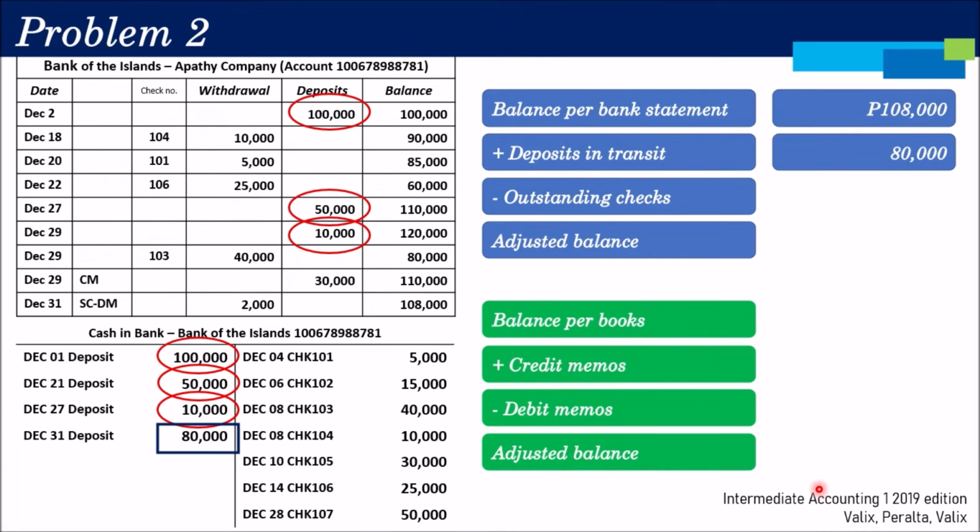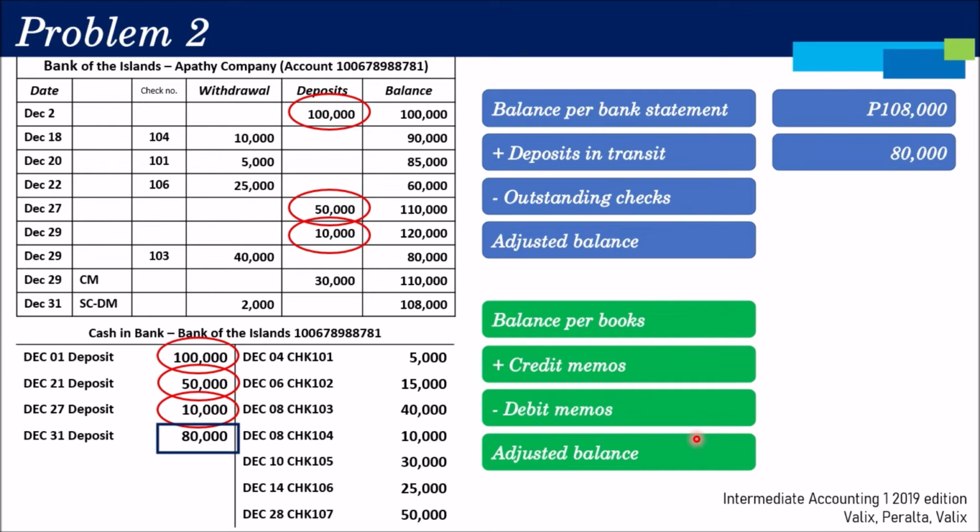Okay. How about outstanding check naman po? Ang outstanding check naman po, ang nasa accounting records po natin is na-issue na natin yung cheque. So, ito po yan. Check 101, 102, 103, 104, 105, 106, 107. Pero, hindi pa daw po nababawasan yung cash ng company kasi baka hindi pa pine-present yung check for payment. So, ang gagawin po natin, i-compare naman po natin lahat ng cheque na in-issue ng company versus lahat ng cheque na naibawas na sa kanilang bank account.